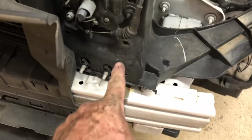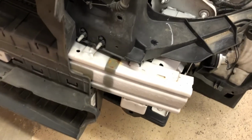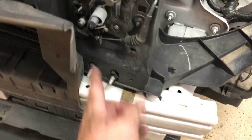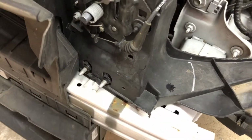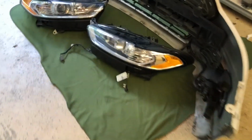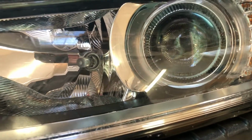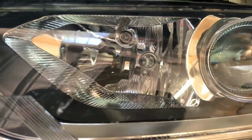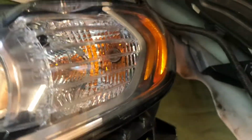There was a little plastic piece that pops in there, and then it plugged in right over here where my finger's at. The little harness went there and plugged into there. So I've set my headlights over here. And as we can see, that right there is your low beams, I believe. There's your high beams, and up there's a little daylight running lamp, and then you have a turn signal there.